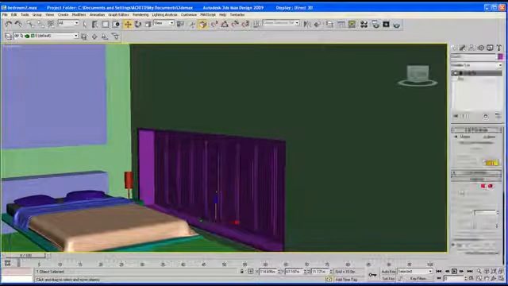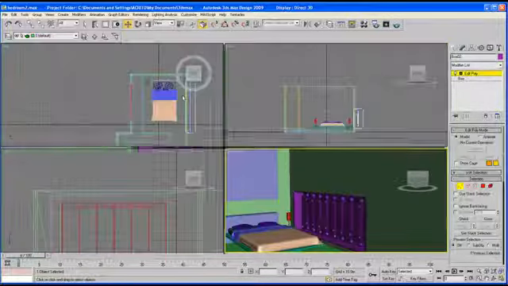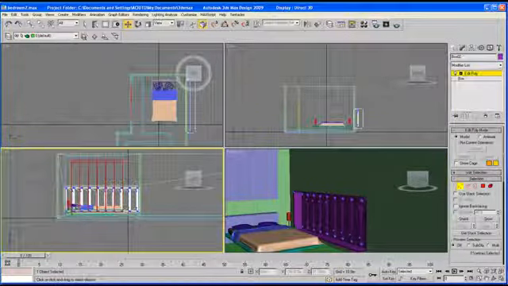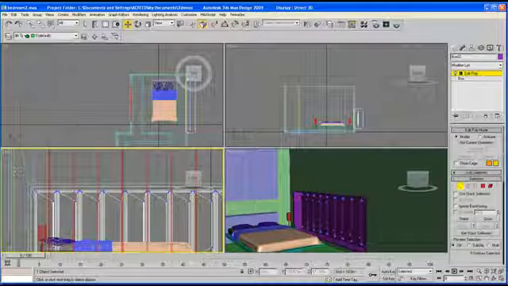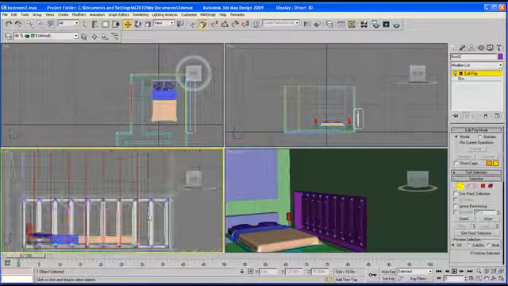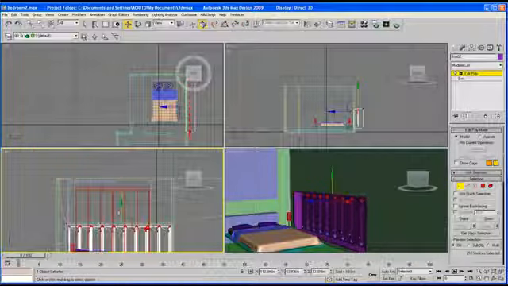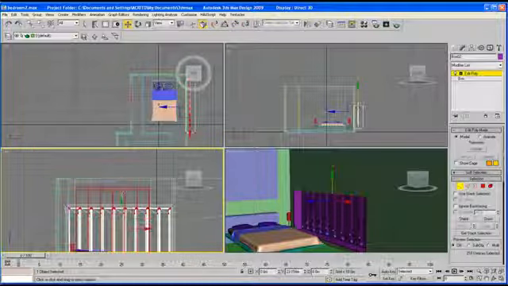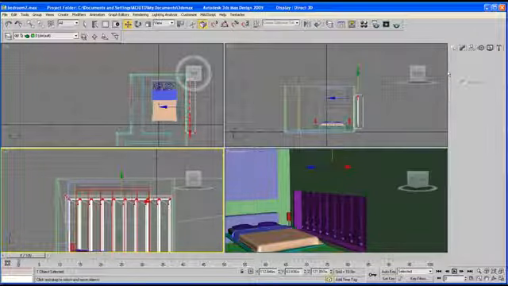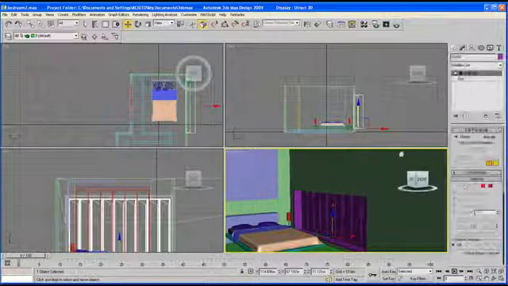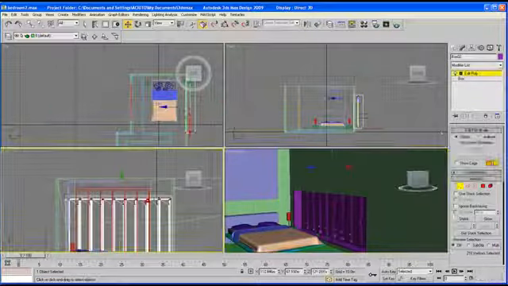Just grab the vertices. We want to move that up to about here. Do the same for the walls.